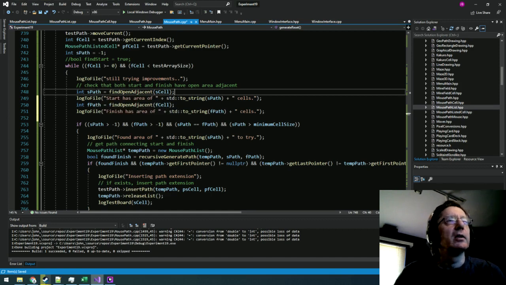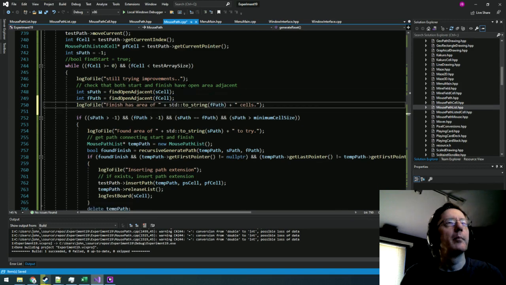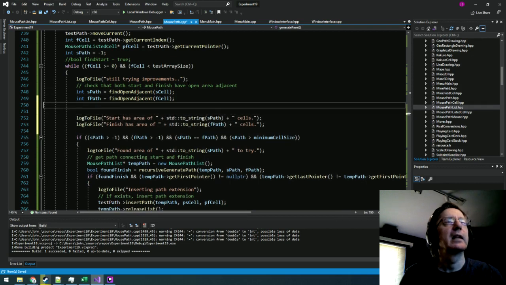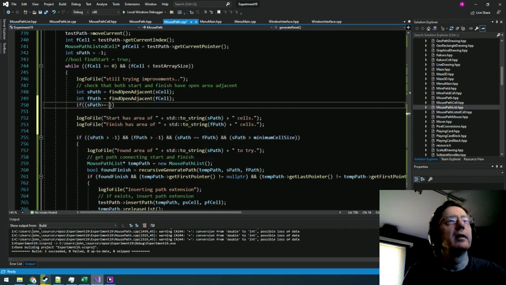And so if path is really going to be greater than 0.